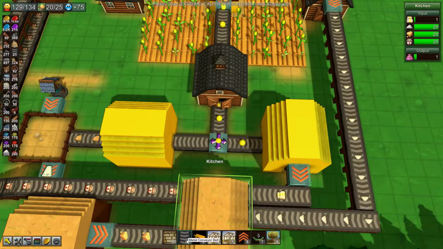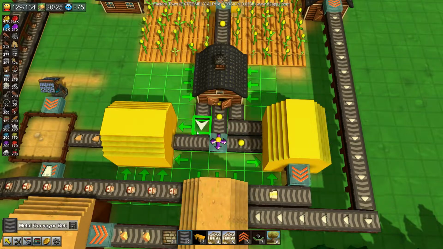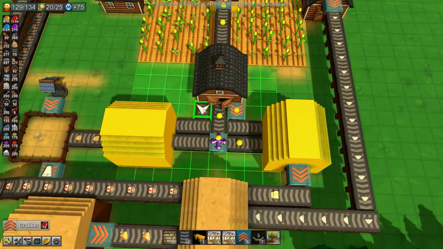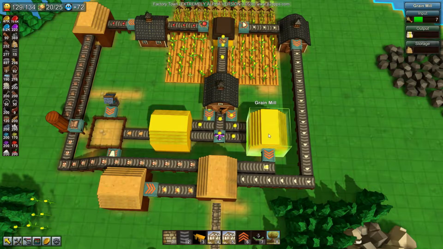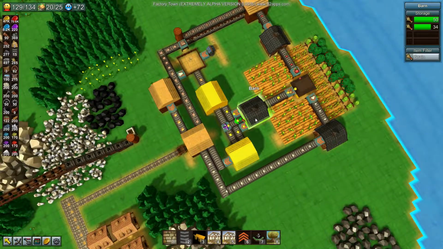So, improvements. We can improve this straight off the bat. Boom, boom, boom. Grabber or two. Boom. There we go. That will back up fairly quickly, I would have thought, and is going to now fill up. Awesome. Does mean our storage barn is going to run out.